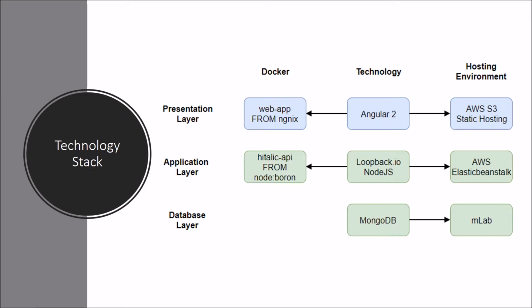Now, without going too much into detail, I'd like to briefly go over our technology stack. Our database is MongoDB and it is hosted on mLab with a free account. Our backend API server is using the LoopBack framework and it is deployed with AWS Elastic Beanstalk, and therefore it has the potential to scale depending on the needs. Then we have the front end done in Angular 2 and it is hosted on an AWS S3 bucket, and it is totally separate from our backend.